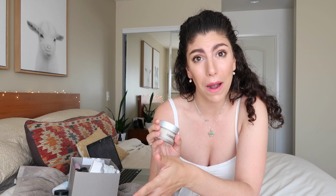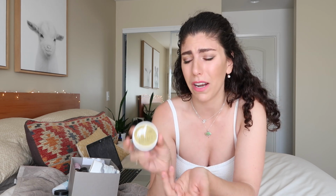I did try some baking soda free versions that worked pretty well. Unfortunately, this was not one of them. Maybe it's just the blend of essential oils in it. I'm not really sure, but I found that after using it for a couple of weeks that I kind of smelled worse. I don't know what was happening, but it was messing with my biome in the underarms and it was not going so well.